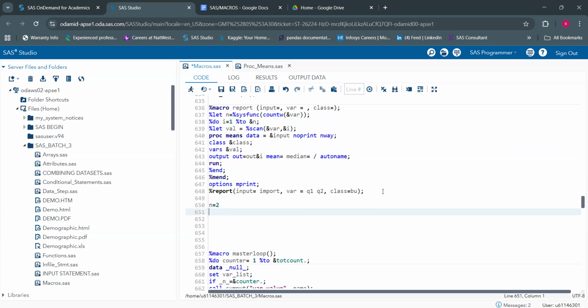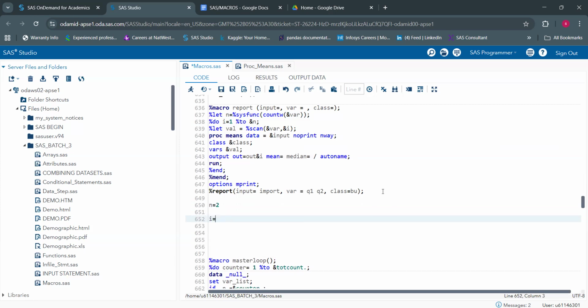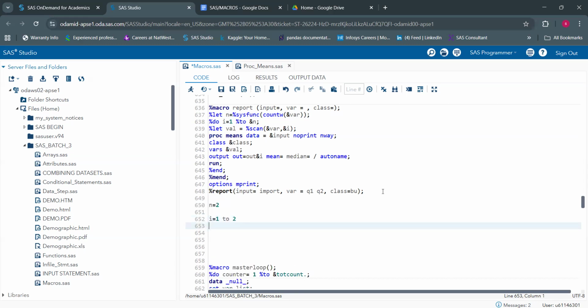If n equal to two, how many loops will we have? I equal to 1 to 2, so we'll have two loops, right? Next one. So what is val?